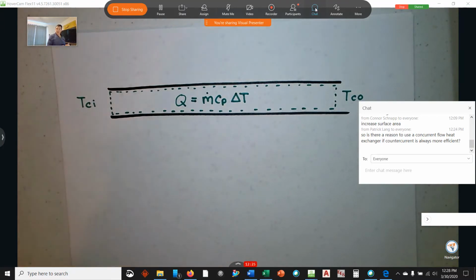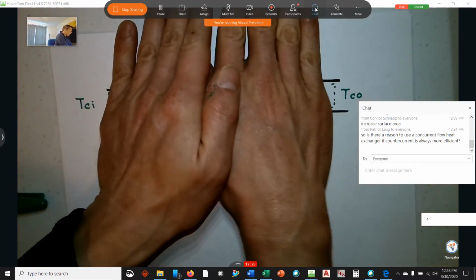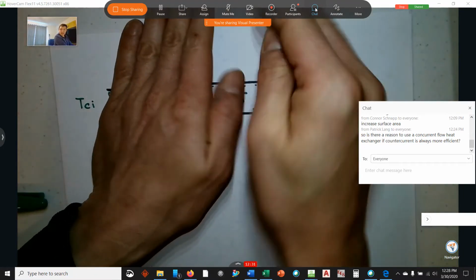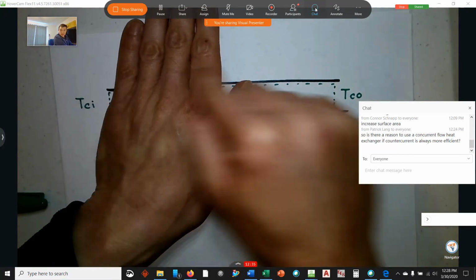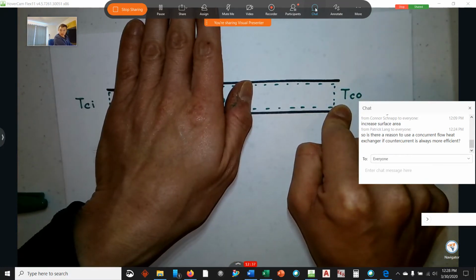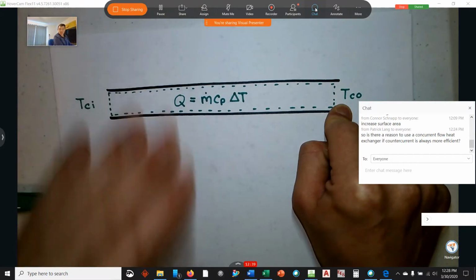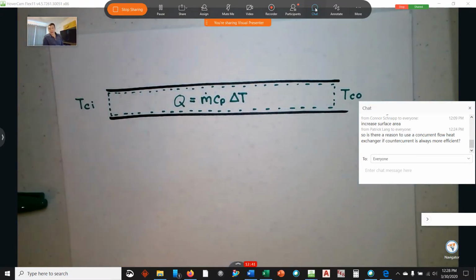Where I'm looking at this just in the context of thermodynamics. I don't care anything about this. All I know is I have a certain amount of liquid that's gone from a low enthalpy to a high enthalpy. If it's an incompressible liquid, then I know delta V is 0, PdV is 0, and my entire heat transfer is M Cp delta T. This is going from left to right.